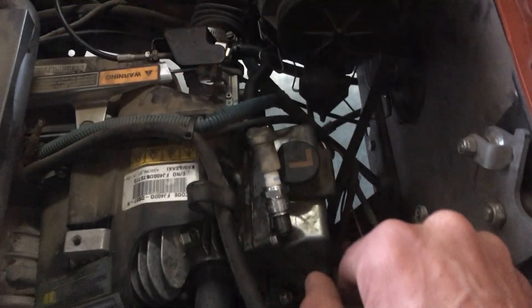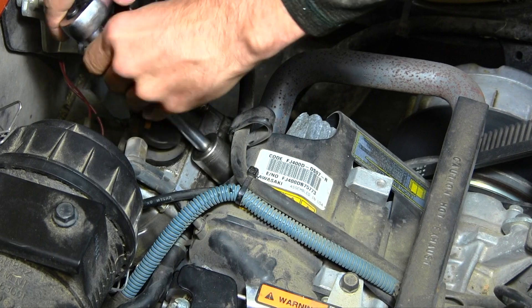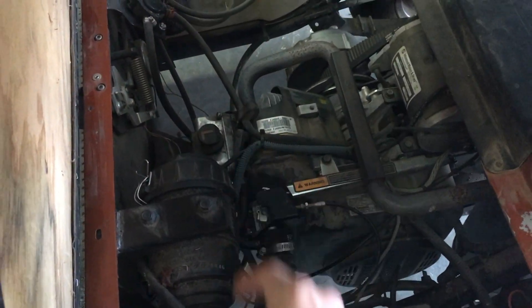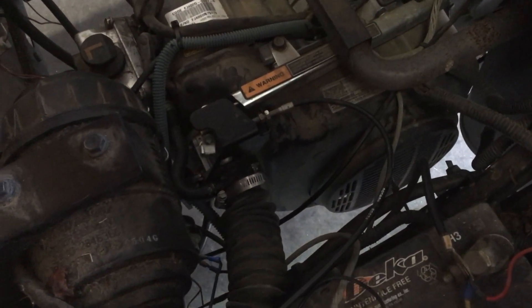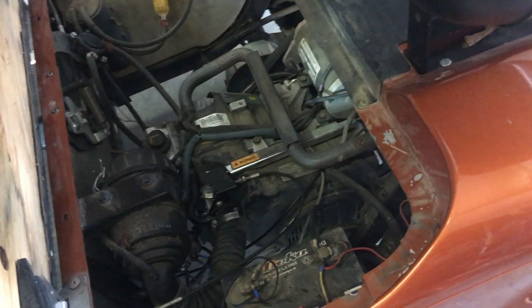We've got the old spark plug back in — we just saw that it had spark outside the engine. I've pulled my choke out, my foot's on the gas pedal — notice what the engine does. Nothing is running right. I can choke it — hear the backfiring. It kind of wanted to go, started a little, then nothing. All right, I'm going to switch the new spark plug back in and we'll see how it runs.